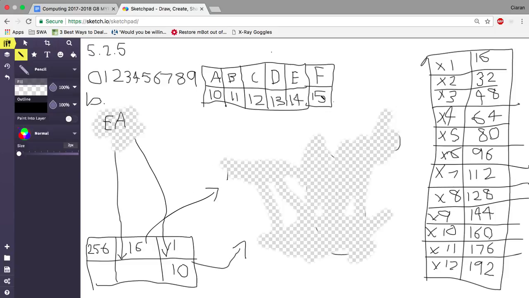And the E over here is going to be 14. So in other terms, we can do, for this column, 1 times 10 equals 10. And then 14 up here, we can do 16 times 14.